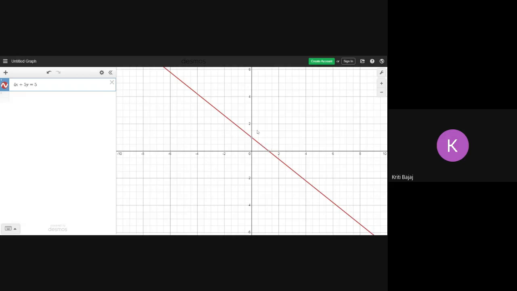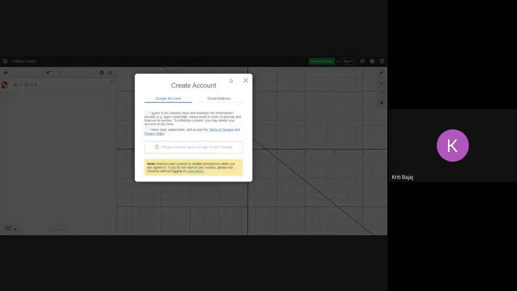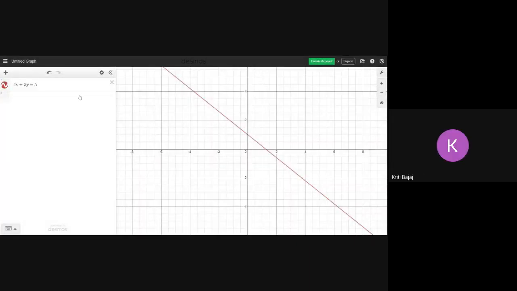This red equation is a red line that I've got. Since it's a line, the graph of this polynomial is a line. That is why the name that comes is a linear polynomial. Now, in this scenario, there is an infinite number of solutions that are possible for this polynomial, isn't it?